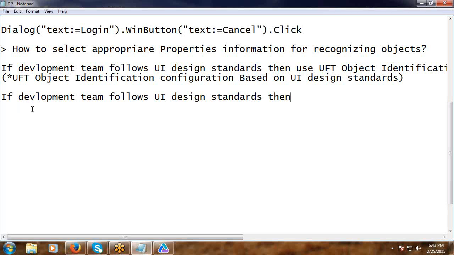Another scenario, if the development team does not follow UI design standards for some objects, not for all objects, for some objects, then how to select?